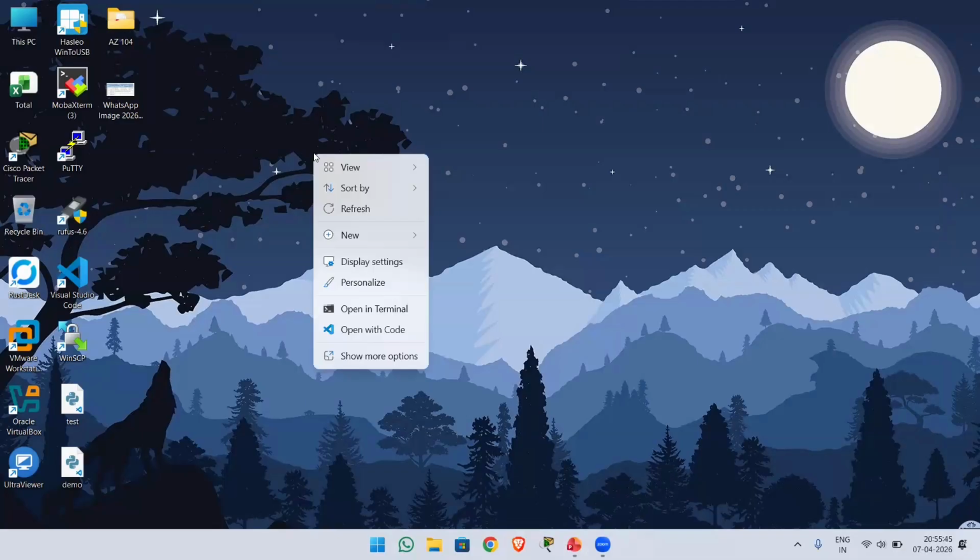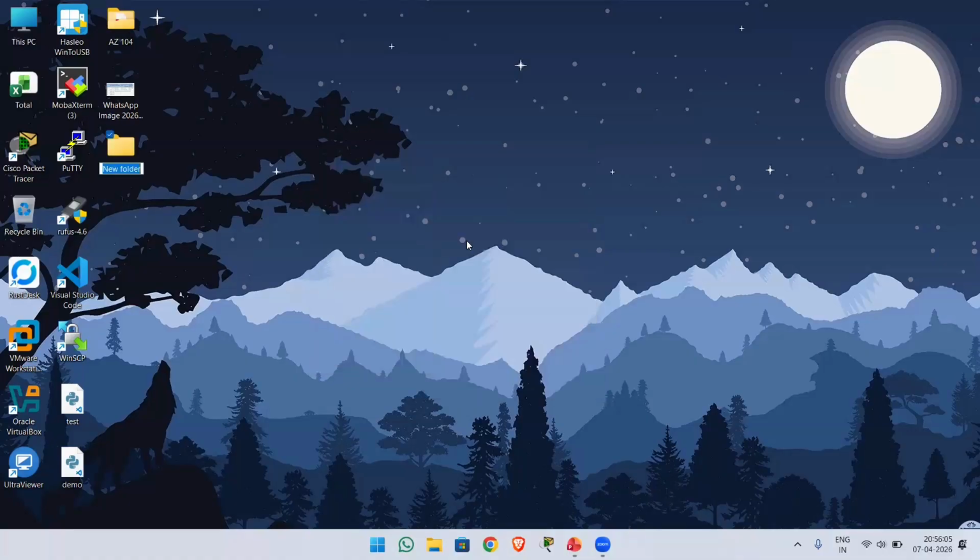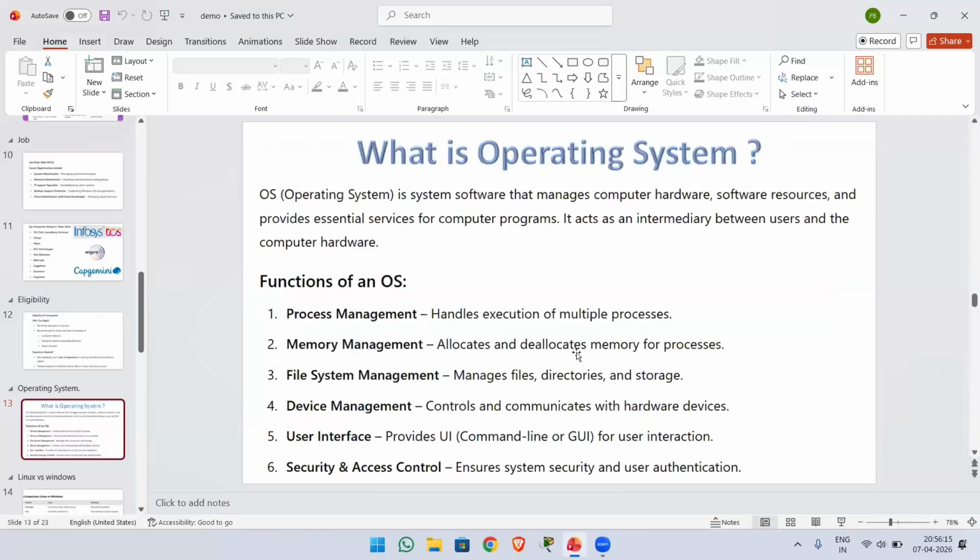So how can any beginner create the folder easily? When you right click, you will get a list of options available. From this option, we need to create a new folder. You go to the New button, and you will get the option Folder, with a folder logo here. So you can just go and create the folder very easily, just because of the graphical environment. All the things are graphically present. So this is the first type of interface, the GUI, graphical user interface.